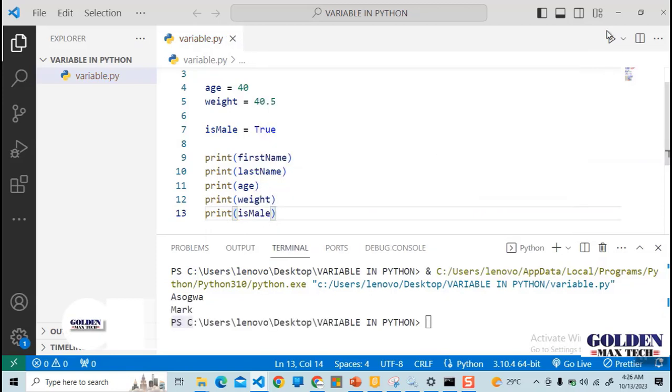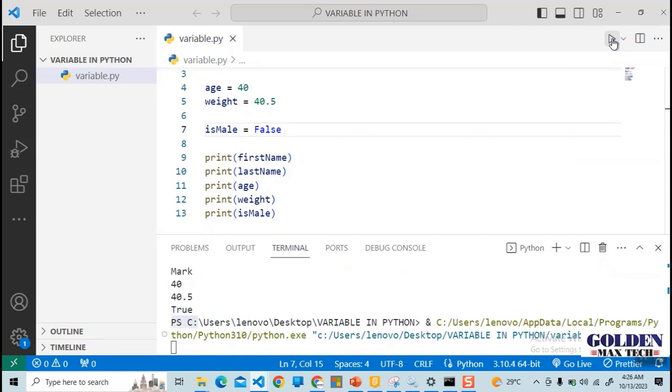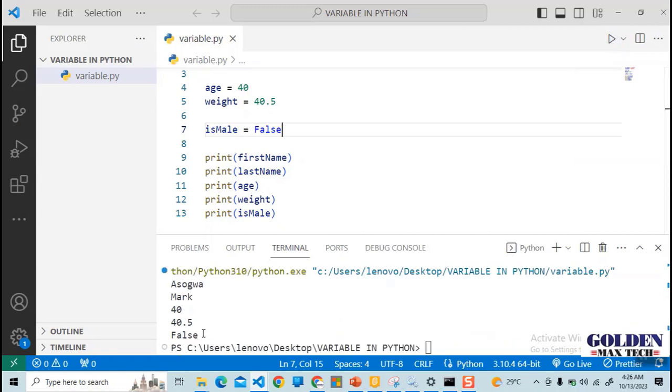And then we run, and you can see first name, last name, age, weight, is male. True. If I change it to false, and I save and run, the output now is showing false.